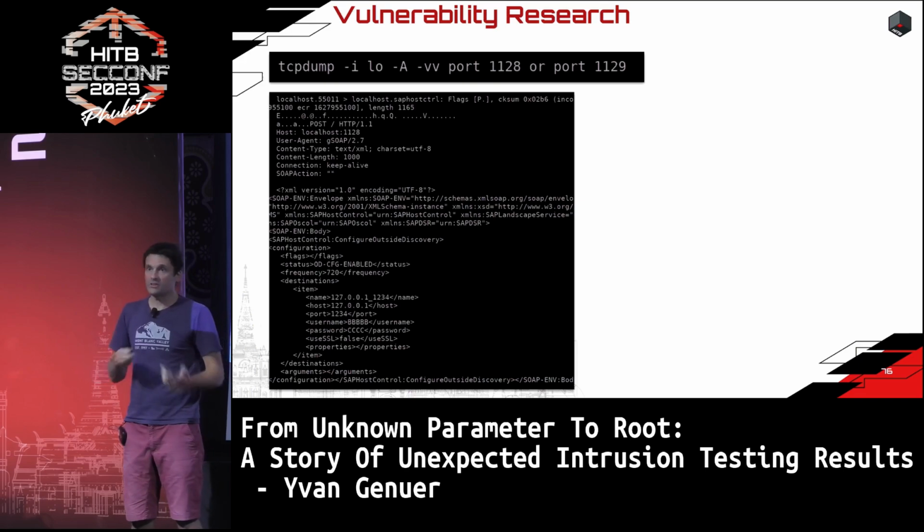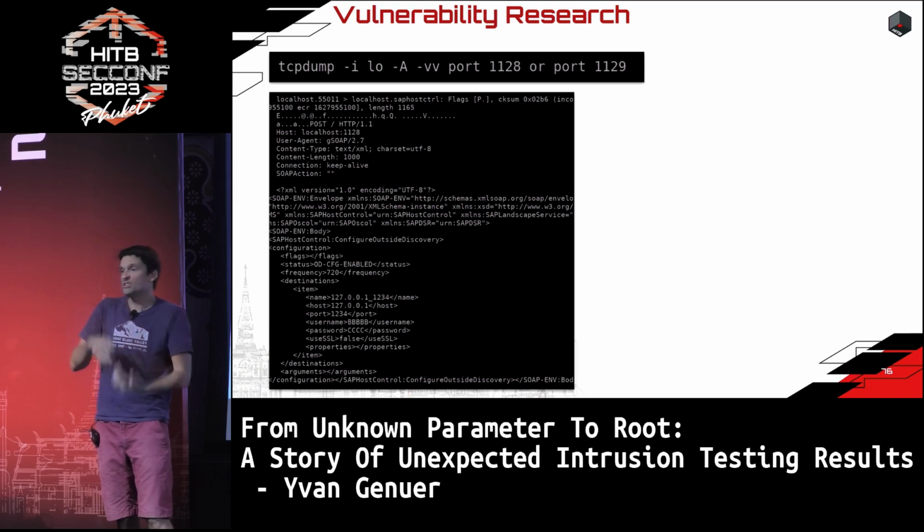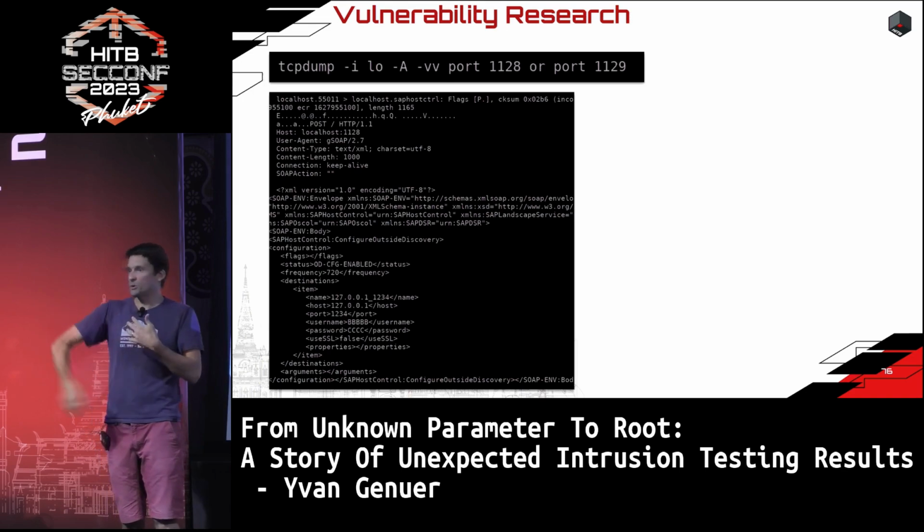So this is how we achieve to execute something as root, because the binary performed an HTTP request locally.